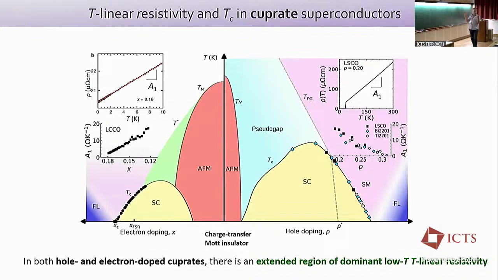From the zero field resistivity, you can't really tell any difference between the electron and hole doped, except at higher temperatures. You have this T-linear coefficient, which scales with TC on the overdoped side. Similarly, on the hole doped side, you have a low temperature T-linear coefficient across this whole so-called strange metal phase, whose coefficient also scales with TC. A key difference in the cuprates, as Peter Armitage showed, is that the resistivity extends to much higher temperatures. Actually, in the electron doped, it crosses over to become more like T squared at high temperatures.